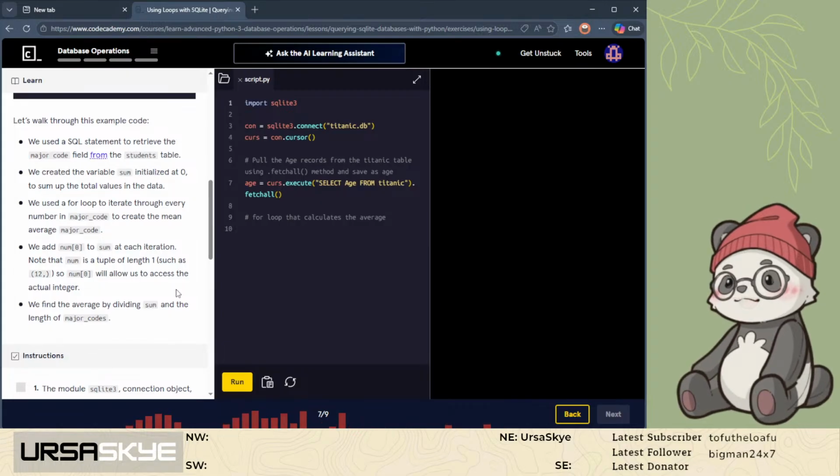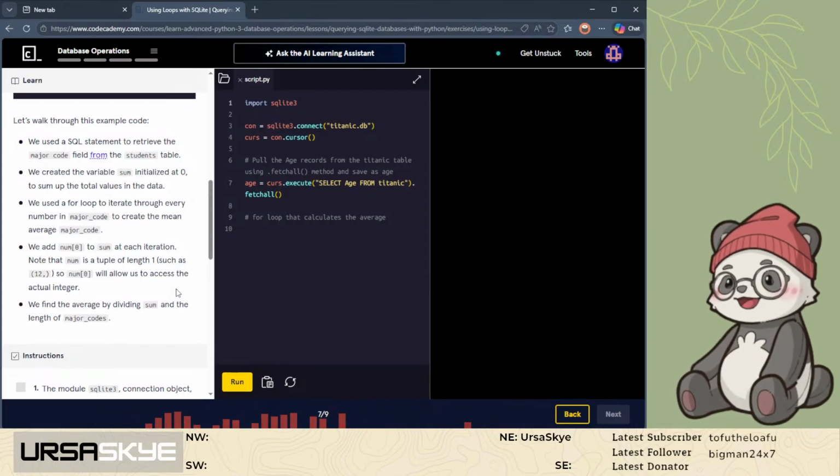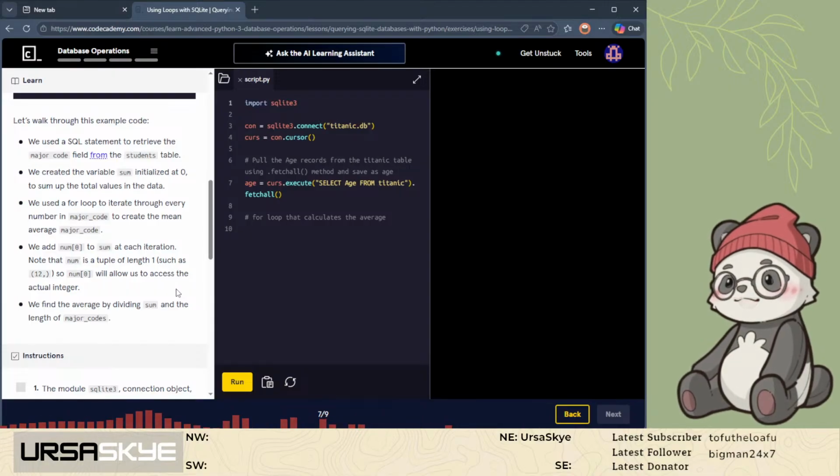We add num[0] to sum at each iteration. Note that num is a tuple of length 1, such as (12,). So num[0] will allow us to access the actual integer. We find the average by dividing the sum by the length of the major codes.